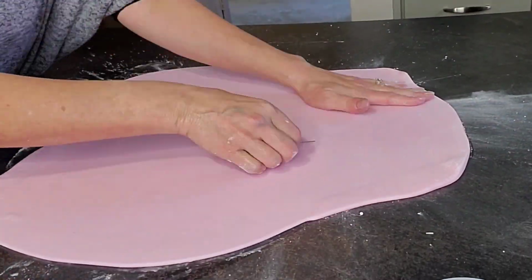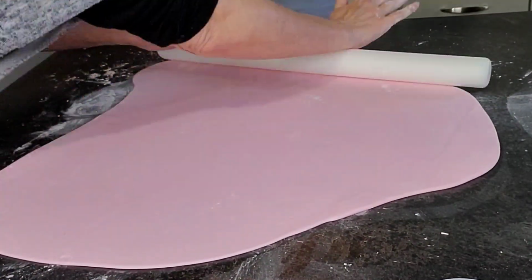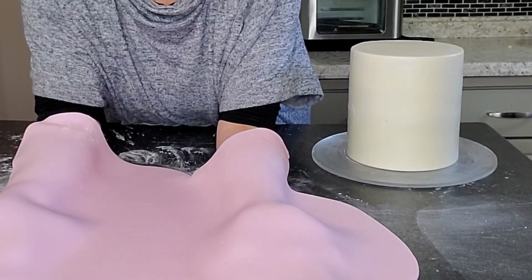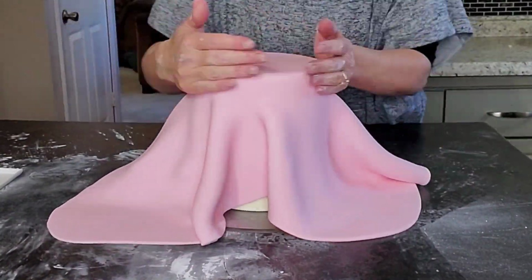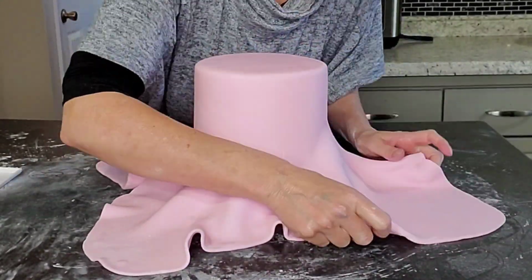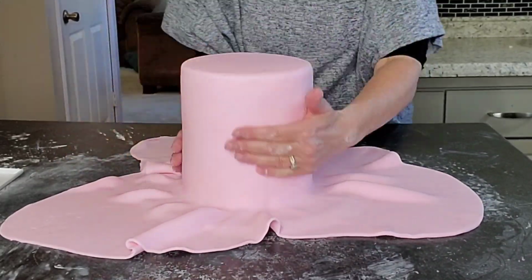And here I'm using my marshmallow fondant that I just colored with a little bit of pale pink. And I'm popping the air bubbles out of it, using cornstarch to keep it from sticking to my surface and my rolling pin. Now I rolled it out to about an eighth of an inch thick, quarter of an inch thick, and I just lift it up with my hands and drape it over the cake and get that upper edge smoothed out as fast as you can, because you don't want the weight of the fondant to pull it down and cause tearing along that upper edge.